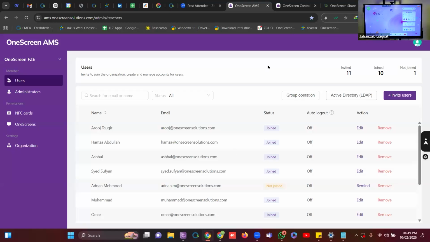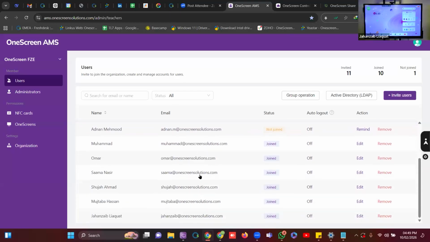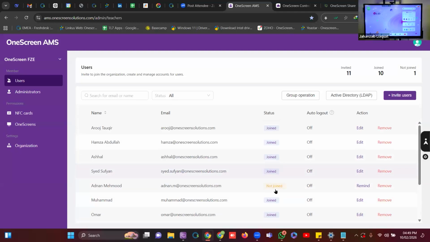Now, as you can see, this is the web console from where the IT administrator, the account manager, can manage the users. As you can see, there is a list of the users who have actually joined this organization. And if someone failed to join, you have a remind option and you can send a reminder email so that the person can receive an email and join again.